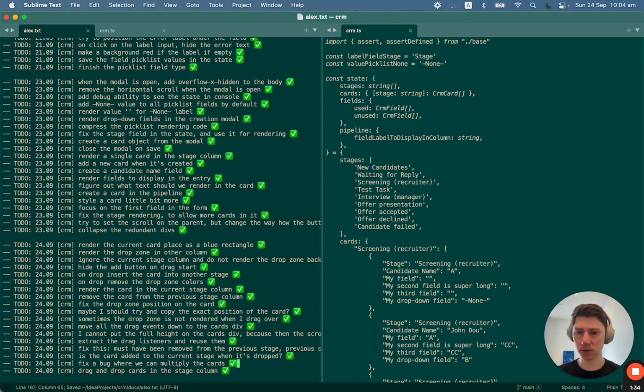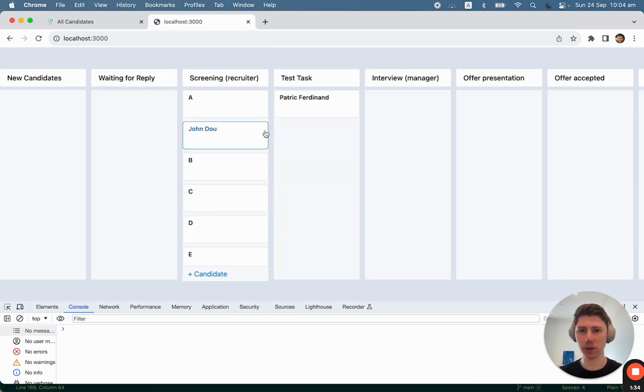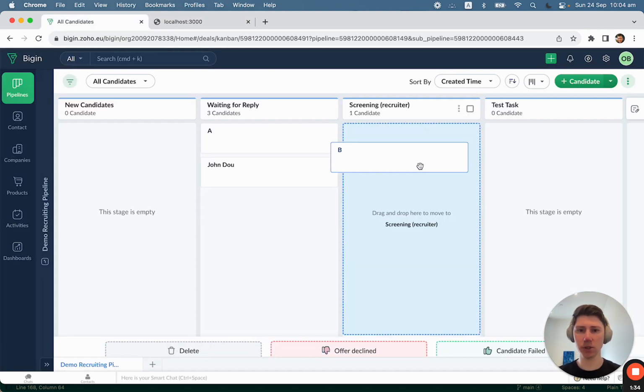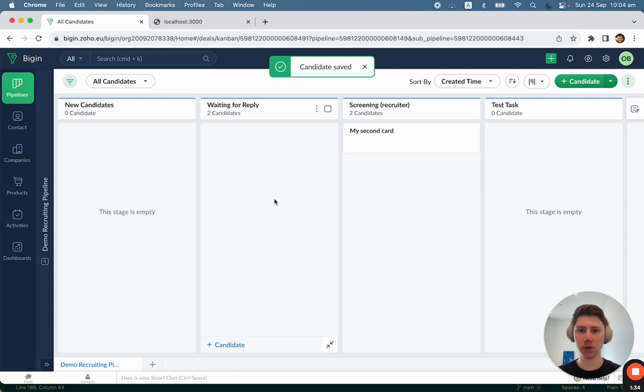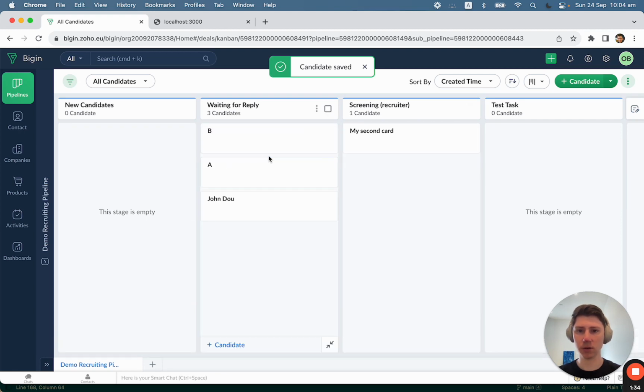Right. But overall, the feature works. I would say, sorry, we just have some little issues, but that's fine. Overall, the functionality works and I pretty much like it. Compared to the original, how slow and clunky it is, I don't know.